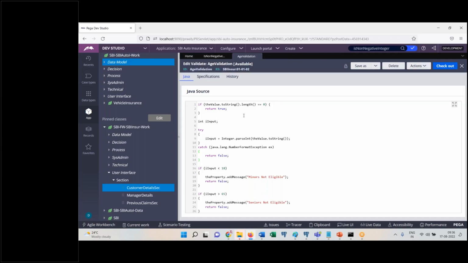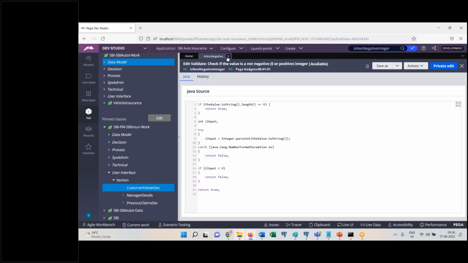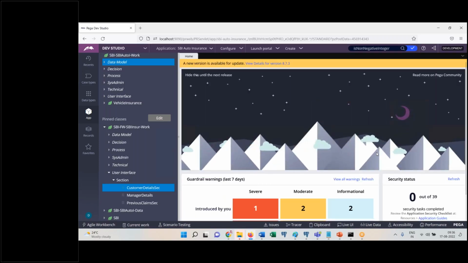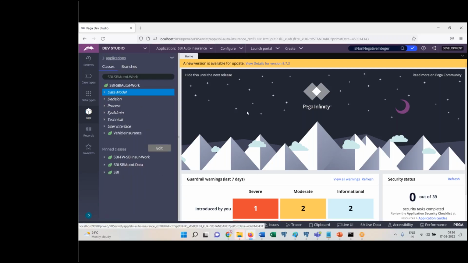So why is rule edit validate client side even though it has Java code? Usually Java code is server side execution. But how come this is behaving as client side execution? The reason is it has been implemented with the concept of Ajax. That is internal design of Pega. We don't need to bother about it. So this question they may ask you during interviews. How come rule edit validate is client side getting executed even though it has Java code? That is because of internal Ajax calling. Okay, that is there in the interview questions document. Okay, everyone clear? So this is about rule OBJ validate and rule edit validate.